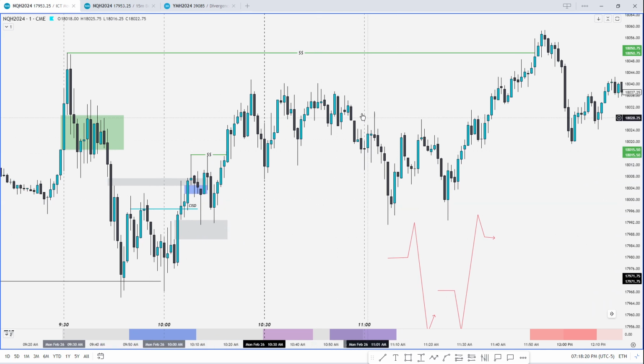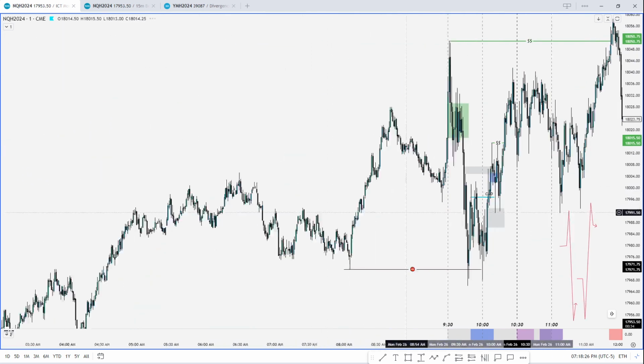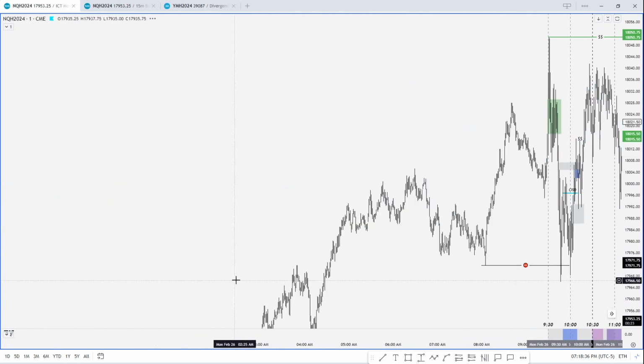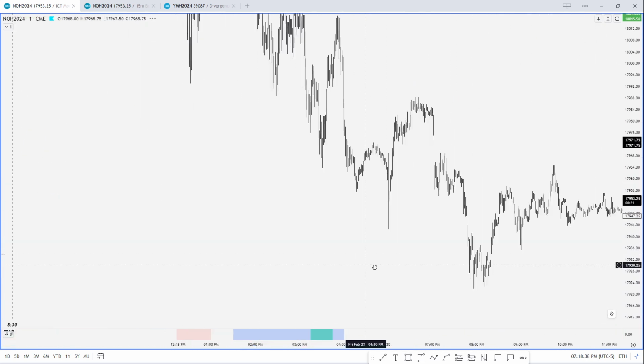And then the high put in, at least on the session, was delayed into lunch hour here, but it's a Monday. And we can go back and just look at the simple power of 3 for the kill zones, okay? 9:30, 10:30, 9:30, 10:30. Let me go back, go to February, or go to Friday.